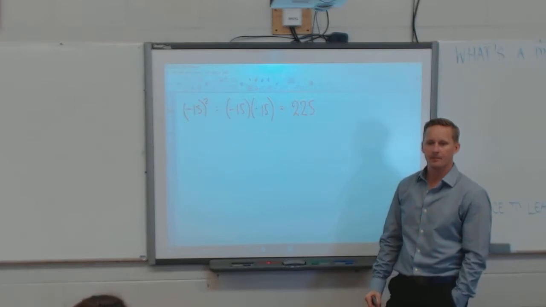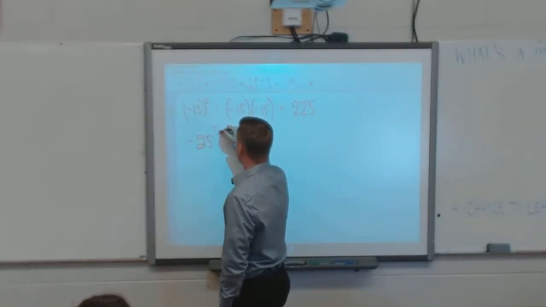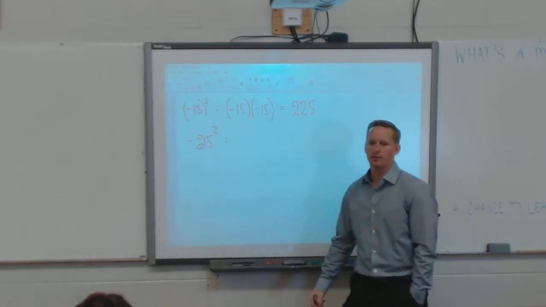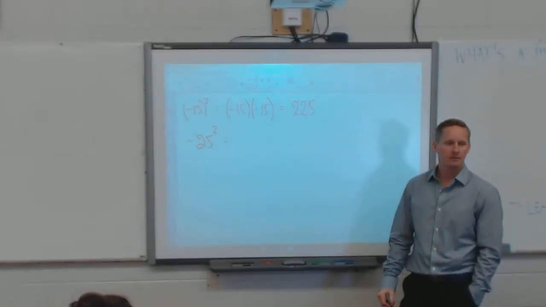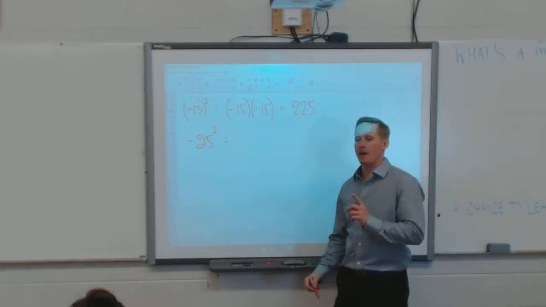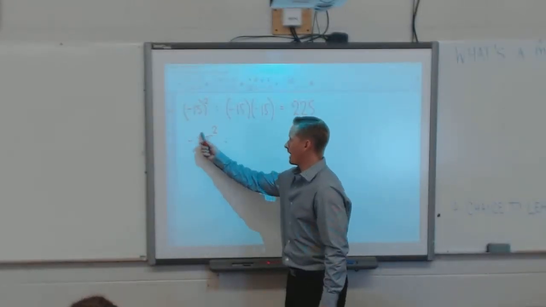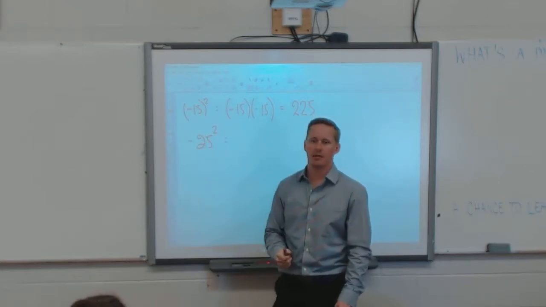Fair enough? Okay? And the next question says this. So what does that mean to us? Does it mean the same thing? No, it's just squaring the number and then the sign. Exactly. Here's the easy way to think this through. And Jesse's absolutely right. I'm going to square this and then I'm going to put the sign with it.